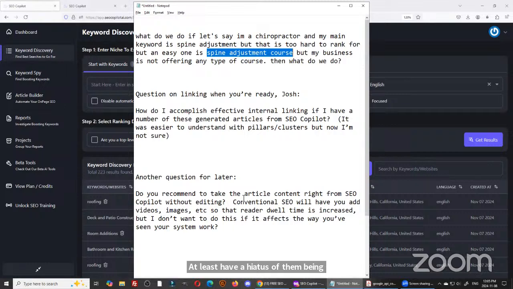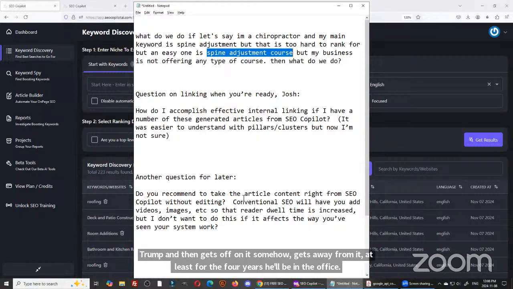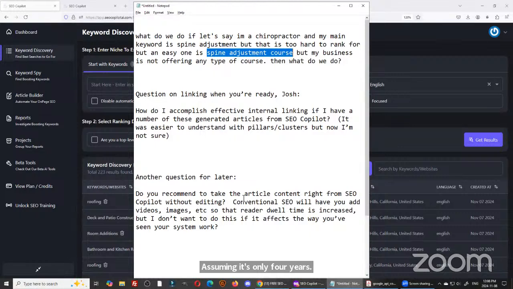I would not be surprised at all if Google appeals to Trump and then gets off on it somehow, gets away from it, at least for the 4 years he'll be in the office, assuming it's only 4 years. Hopefully. So that's good. There's lots of ways to make money in this environment. That's all I'm here to talk about.